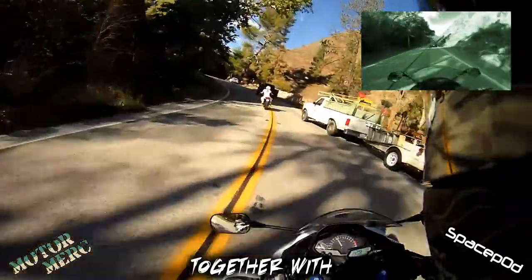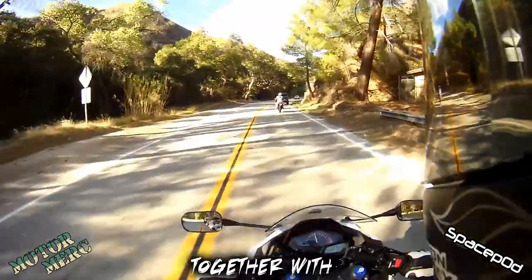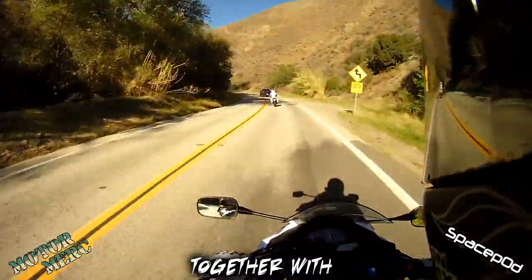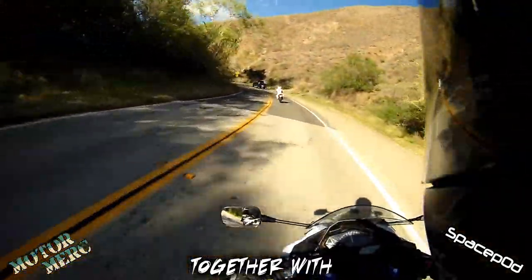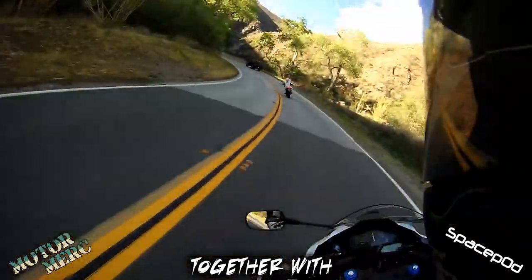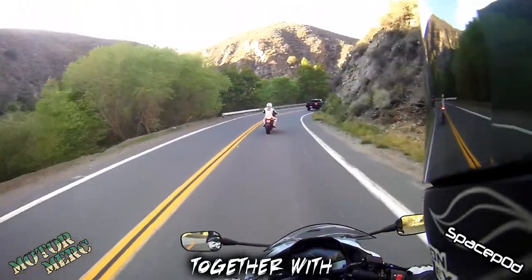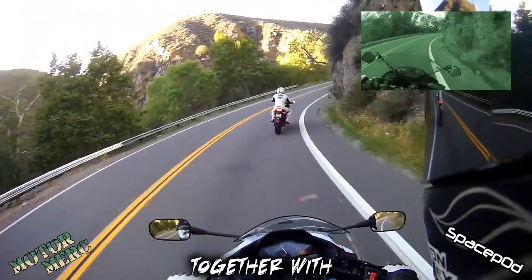I was ready for that truck to not know I was there, and I think I was right. Gotta commit to that, buddy. I wish we had a little opportunity to do some slightly more aggressive riding than this. Getting stuck behind pickup trucks and sedans isn't fun on any kind of bike. I'm going at a pretty slow pace here.